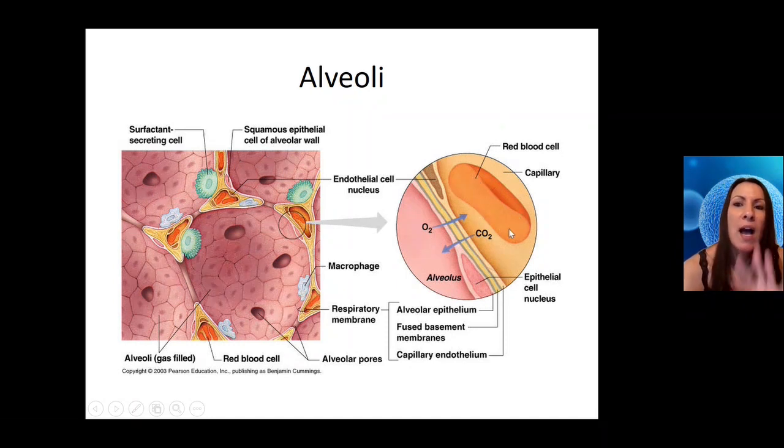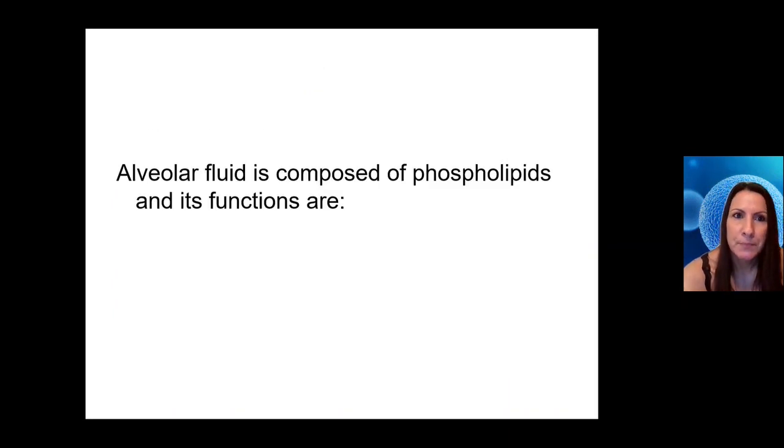The capillaries surrounding the alveoli have a high concentration of carbon dioxide. Why? Because they're carrying the waste product from cellular respiration. Carbon dioxide builds up as a result of cellular respiration inside the cells, and it has to be removed. So there's a higher concentration of carbon dioxide in the capillaries surrounding the lungs. Carbon dioxide will naturally move from a high concentration inside the blood capillaries to a low concentration in the alveoli of the lungs, and then it will be breathed out into the atmosphere when we exhale. So oxygen and carbon dioxide are moving in opposite directions.